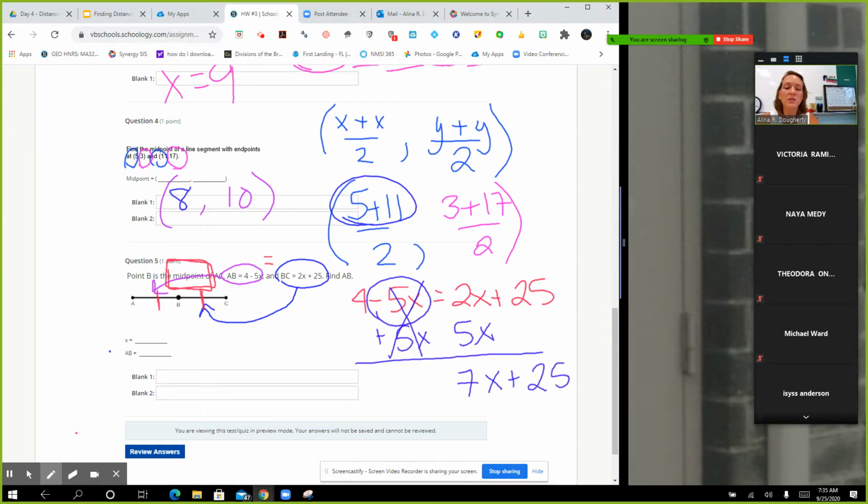So whatever way works for you, this is just the way I do it. If I move my variables to the right, I've got to move my numbers to the left. So try as I may to get rid of negative numbers, it's not going to work. I've got 7x equals -21. So x equals -3.